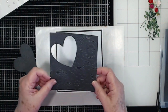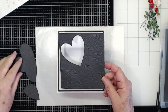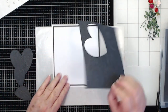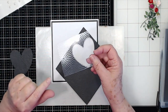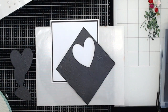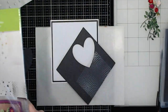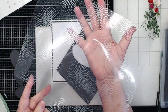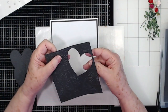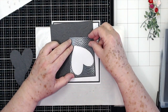I took a piece and cut a heart out of it using my Cricut. For those who don't have a Cricut, I've made a template you can use. That heart is going to go right there, but we're going to put something behind it. I'm using some Cricut foil acetate — it comes in all different colors of foil. This one has kind of a starburst pattern, and it's going to go right behind the heart opening.